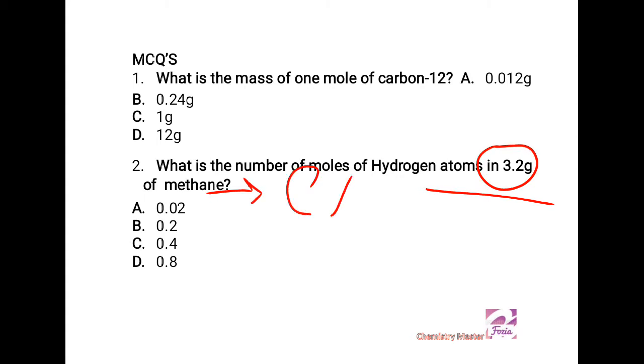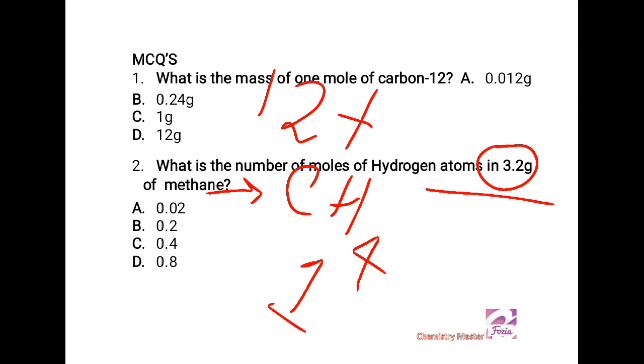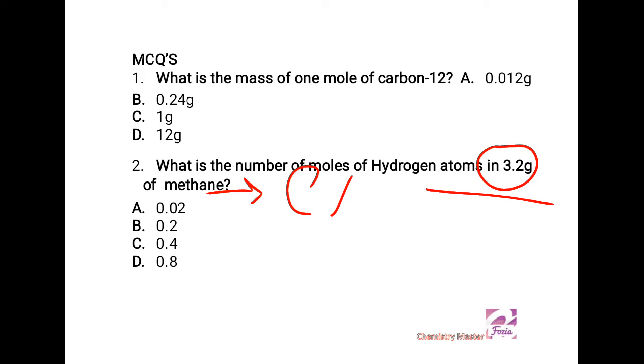Methane has the chemical formula CH4, and when we add the relative atomic masses of carbon, that is 12, and the mass of hydrogen, as 4 hydrogen atoms are there and each hydrogen atom is 1 gram, so 4 atoms will be contributing 4 grams. So when we add 12 plus 4, we get molecular mass of methane. So simply divide the mass in grams by molecular mass to get the number of moles. Now you know that 1 molecule of methane has 4 atoms of hydrogen. So you have to multiply the number of moles found by number of atoms to get moles of hydrogen atoms.